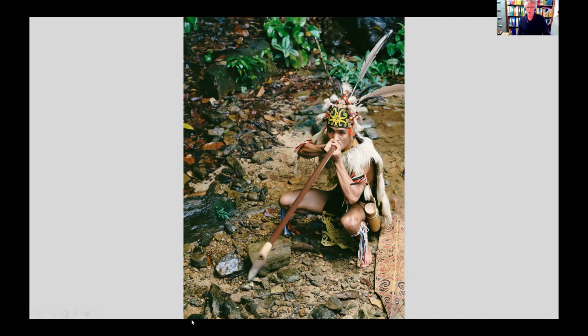I'm obviously higher up than him, and with the blowpipe being pointed more or less towards me, so we got the bird's eye view really of the business end of a blowpipe, and also what we might hope would be the idealized lifestyle of a Penan tribesman in the rainforest. Of course, not so anymore. But again, being Borneo, there's no sunlight; it's just cloudy and an awful lot of green vegetation all around as well. So relatively soft, flat light, deep shadows in around his body, but reasonable lighting on his face. He's a little bit shadowy on his right hand side, but good light on his left as well. So a picture that works reasonably well.